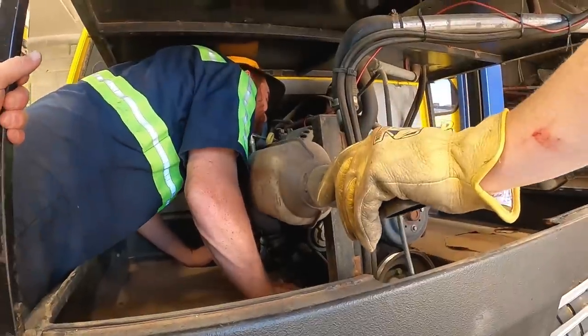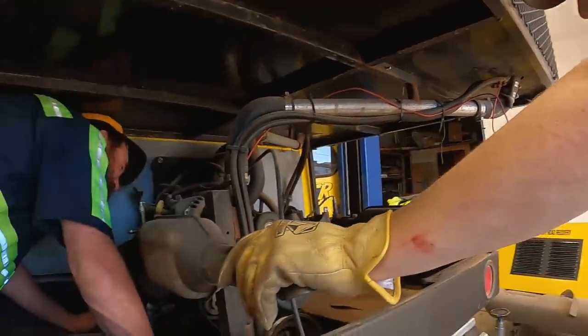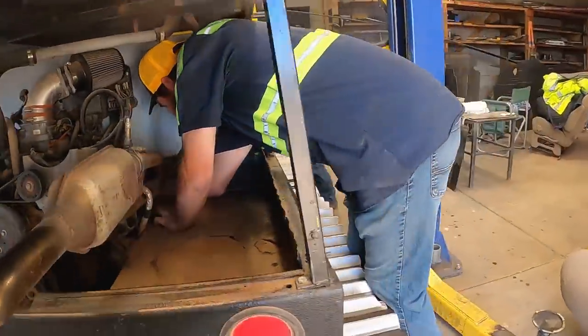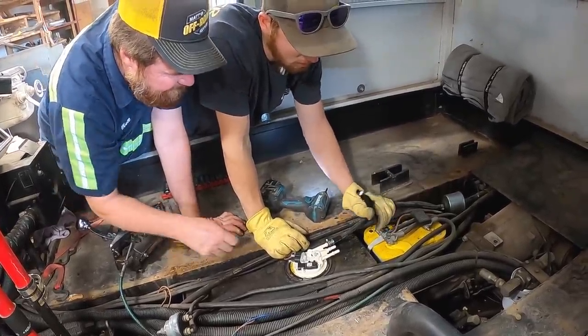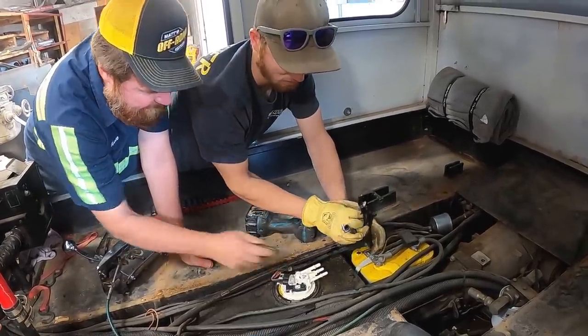There's so much room back here, like, for the battery. Yep, the battery definitely needs to come back here. Where's the fuel line? This it right here, it is. That's it right there. So that's 3/8. Oh, that's 5/16 and that's 3/8.